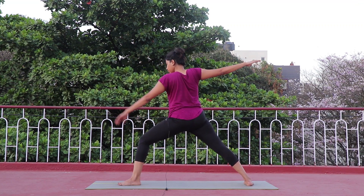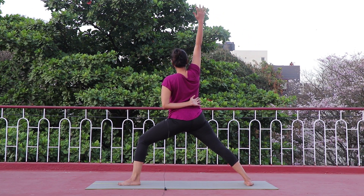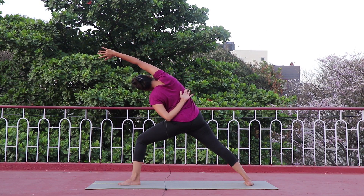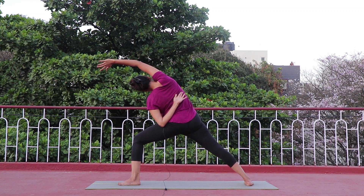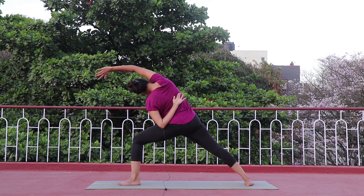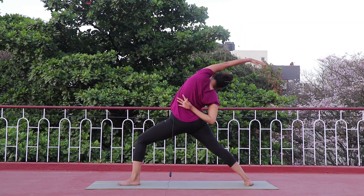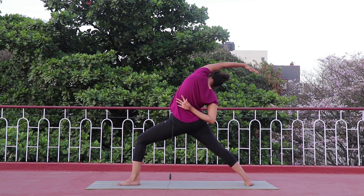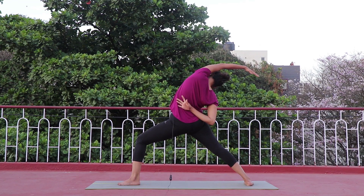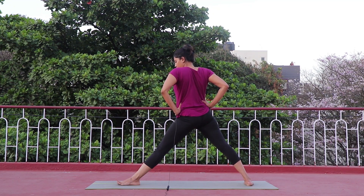If you have knee pain, make sure you keep your knee slightly relaxed — you don't have to push your knee forward. Now bend your left hand back, extend your right hand up, and push your hand to the side. Open up your chest to the sky or the ceiling if you're practicing indoors. Hold — three, two, one — exhale, come to center. Now take your right hand back, left hand goes up — give a stretch, bend as much as you can without bending your back knee. Hold — three, two, keep breathing — one. Come to center, both hands on the waist, relax your knee.